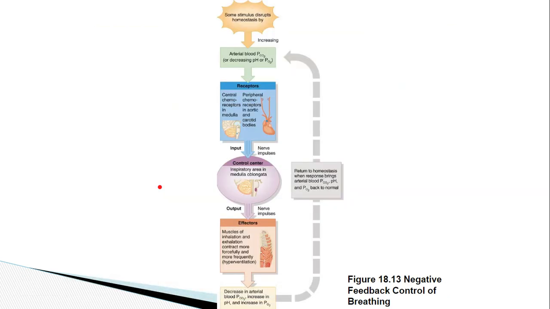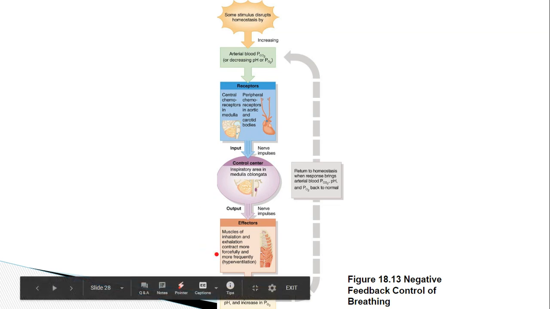And this is just showing a little feedback loop of how this all works with homeostasis. Basically, we just have all sorts of information going in, looking at your arterial PCO2 and PO2, so looking at the partial pressures of these two things. Mostly we look at carbon dioxide. So if your carbon dioxide levels get too high, this is what we actually look at more than oxygen in your body. It's going to send this information to these receptors inside your brain and in your blood vessels, which send this information to that medullary rhythmicity center. It's going to turn on those muscles that control your breathing. And then once everything goes back to normal, we kick this off.